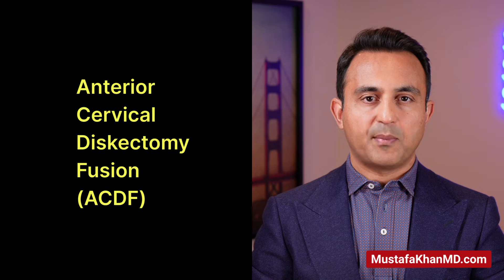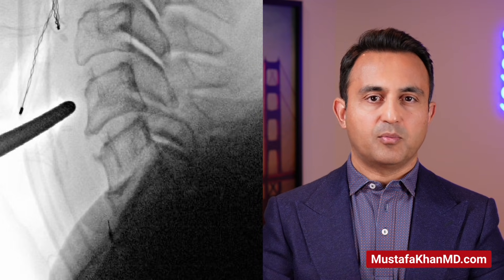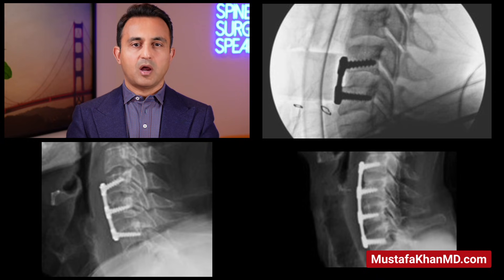The vast majority of patients with cervical radiculopathy will do really well with conservative and non-operative care, but about 15 to 20 percent of patients will not improve. For those patients, there is the option of elective cervical spine surgery. The most common type of surgery is called anterior cervical discectomy and fusion (ACDF). During this surgery, we remove the degenerated or herniated disc, open up the spaces between the vertebrae using special tools, and decompress the cervical nerve. We then take a small piece of bone graft, plug it into where the disc used to be, and put a small plate to stabilize the cervical spine. Depending on how many nerves are pinched or discs degenerated, we can perform a one-level, two-level, or three-level ACDF, removing one, two, or three discs respectively, and fusing the vertebral bodies.